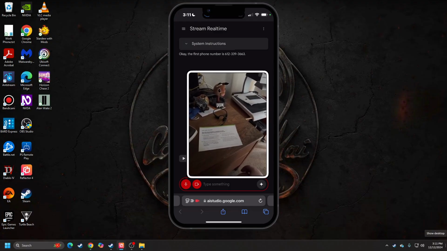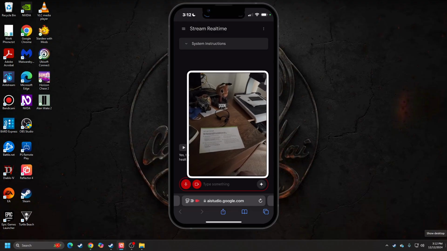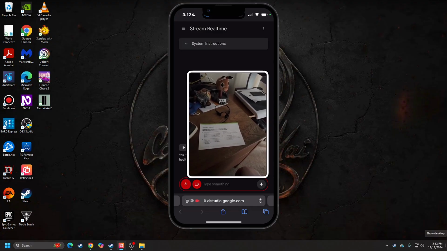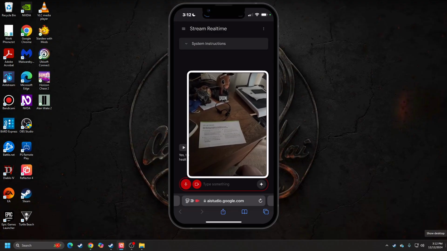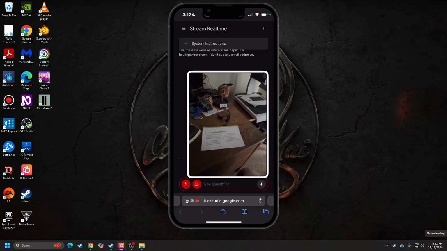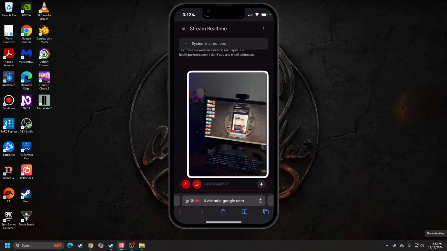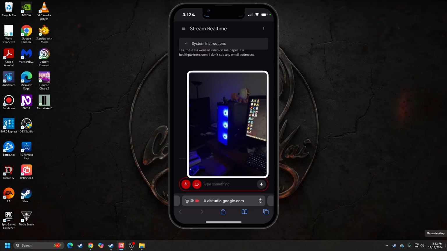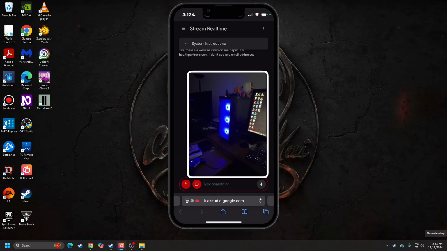Are there any email addresses or websites on the paper? Yes, there's a website listed on the paper. It's healthpartners.com. I don't see any email addresses. Okay. Can you just start reading the document to me just so I know what it says? Sure, the paper says, "Let's get started. Now that you're enrolled in a Health Partners plan, take a few simple steps to set yourself up for success." Then it has a few bullet points that read, "Log on to your online account or use the MYHP app. You'll get real-time access to your personal health plan information in one easy place. Get started at Health Partners."